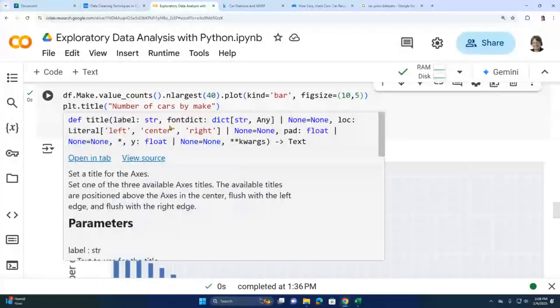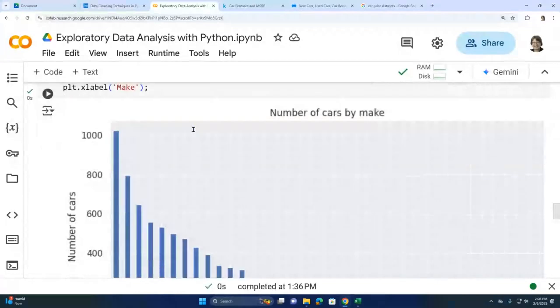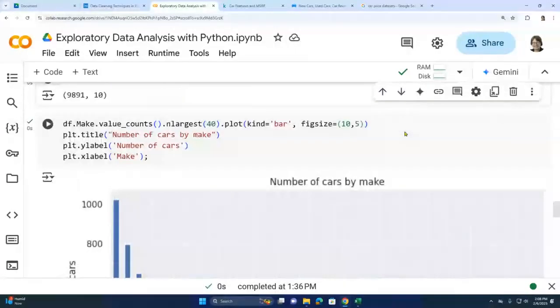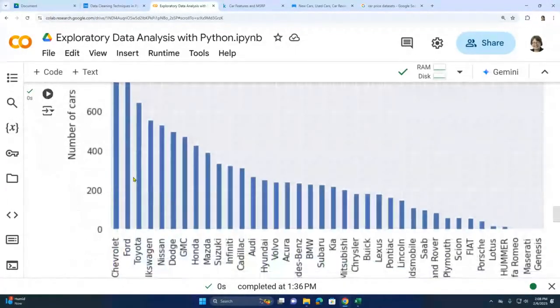And this is where you can set a title and a label for both the y-axis and the x-axis. So this is an example of how to do a bar chart, a nice way of counting and working with your categories, just how many cars I have in my qualitative variables that represent categories.